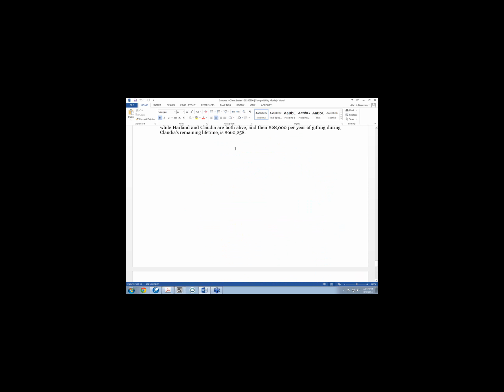So then if you want to change the letter, just change any assumption, rerun the letter, and you can compare the two letters in Word. This all stores directly onto your hard disk of your computer and is there for you later. We can also save the settings. If you want to save the settings, there's a way to do that, which Dave and Ken are going to describe in just a minute.